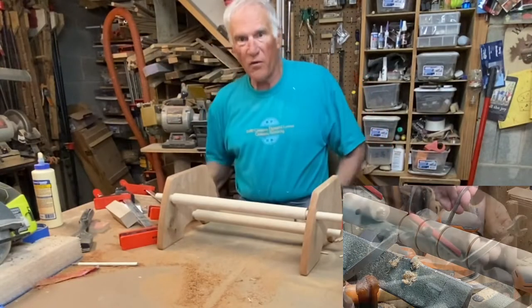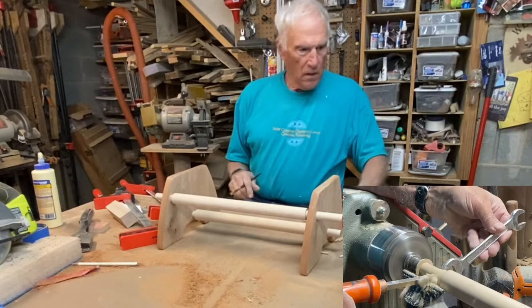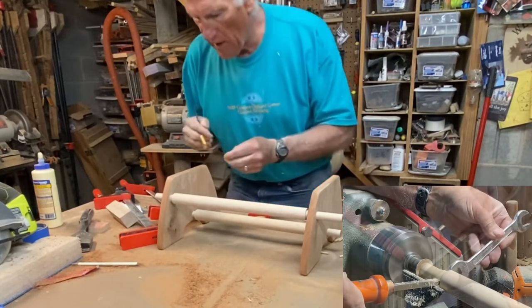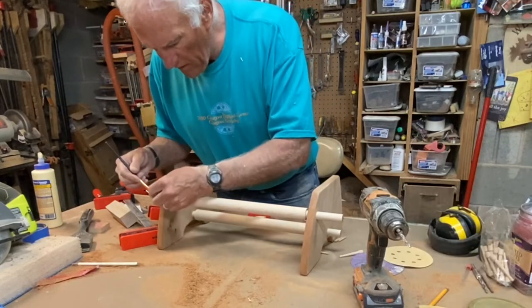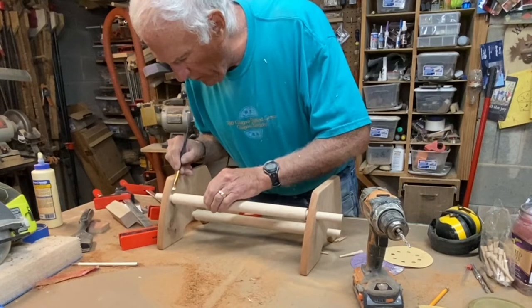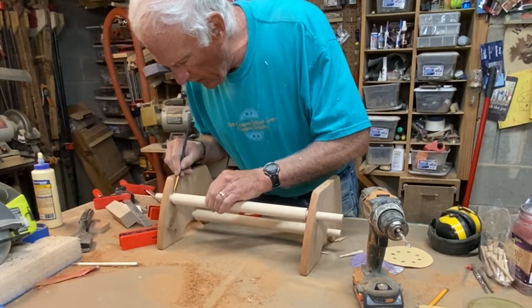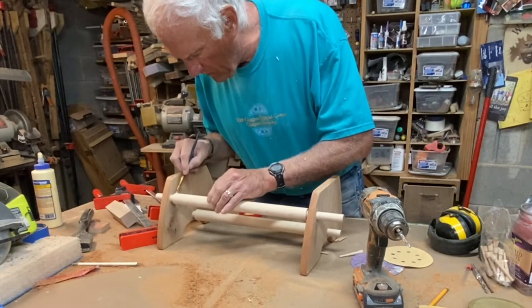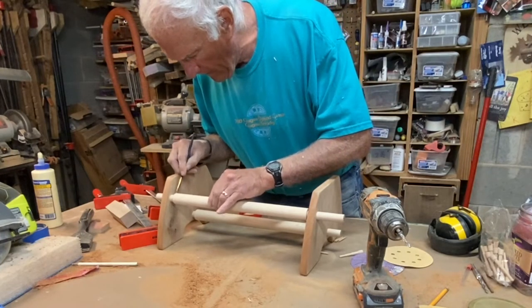I'm going to be using my favorite Miller dowels here. This is a step dowel. I've used it lots of times before. My plan is to glue this in and then pin it with a small Miller dowel. Just applying some glue to the very edge here. Because this is going to be pinned in, I don't believe it needs a lot of glue.